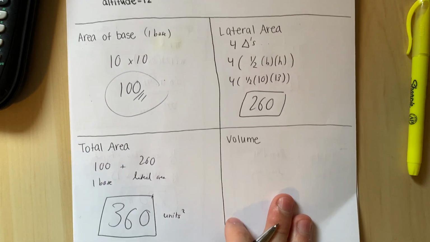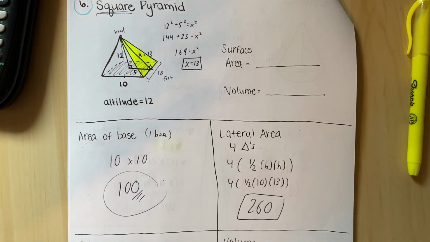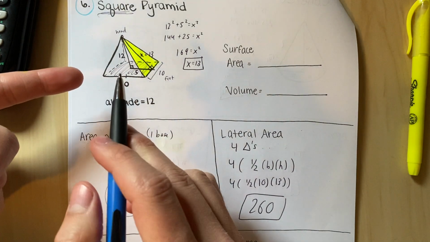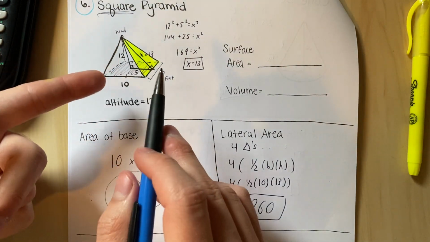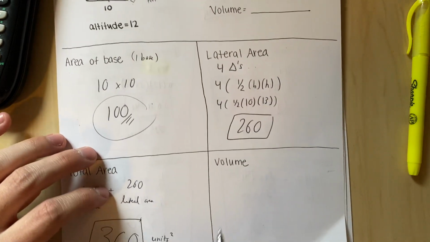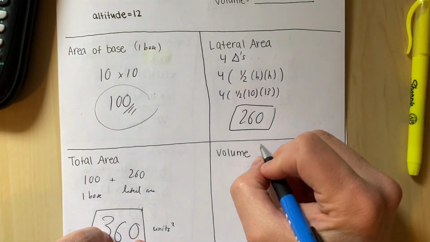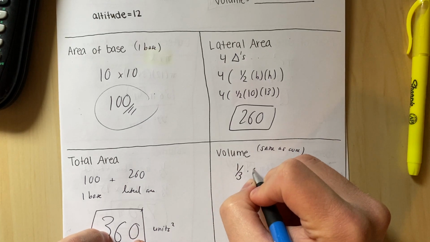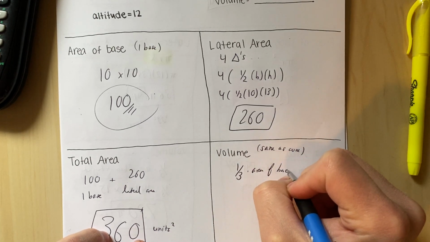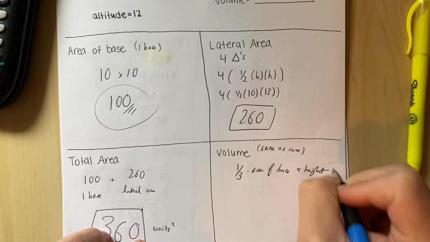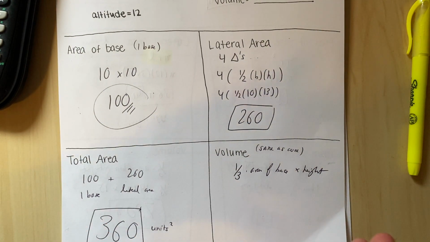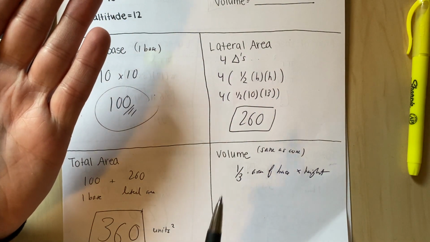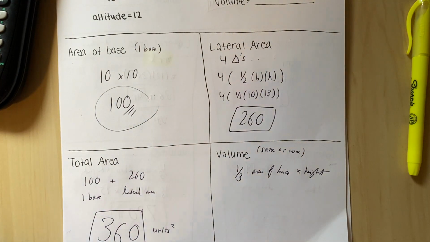But the volume, remember, is very similar to what we did with a cone. If you remember cone, then you can remember the volume for this. Since it's coming to a point, it's not just going to be area of base times height anymore, because it's going to a point, it's getting smaller. So this is the same idea as cone. Same as cone. It's 1/3 area of base times height. Remember, all of our prisms had this formula, and all of our pyramids have this formula with 1/3 in the front. So really not that much to remember.